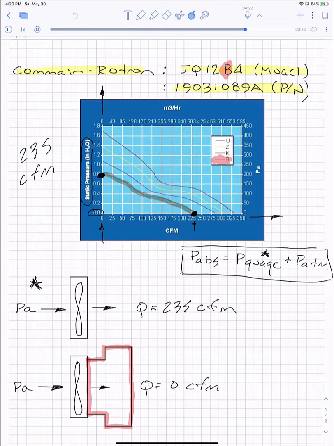And so I'm going to be operating somewhere between those two extremes. Either the air is going to be blowing freely through at 235 CFM, or if I mount it for some reason to a sealed box, I'm going to get no flow rate. And so we're going to be operating in between there, and that's what the flow simulation program is going to do. We're going to input the data from this curve into SOLIDWORKS Flow Simulation, and it will figure out where I am on the curve as far as the back pressure, and then compute the correct volumetric flow rate.